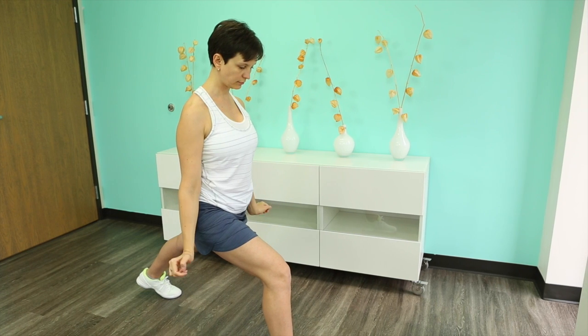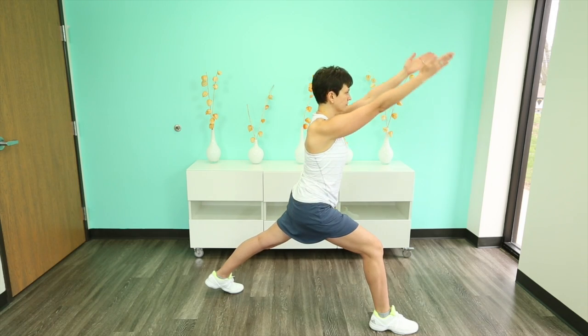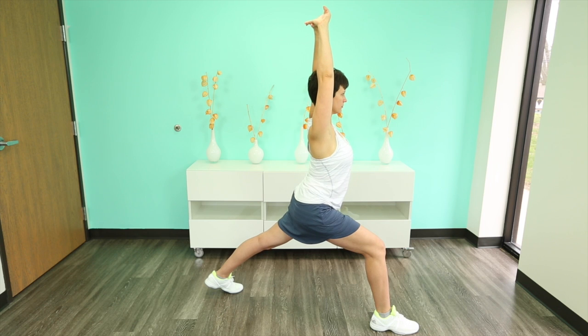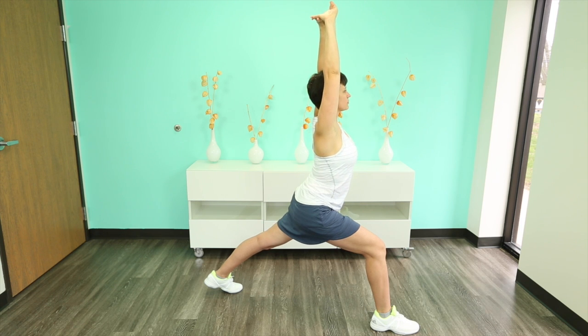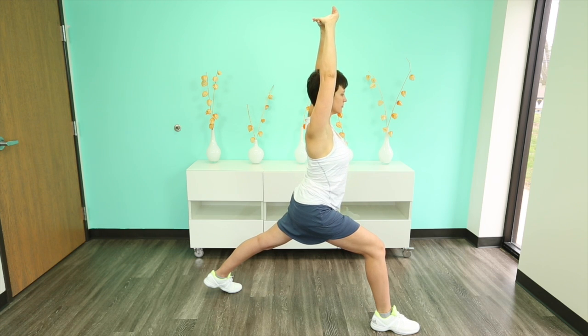With the next inhalation, raise your arms up. Stay up here, interlace the fingers, and turn your palms up toward the ceiling. Relax the shoulders a little bit. Next time when you inhale, try to lengthen up through your palms, stretching through your arms, your entire torso, and through your back leg. And with the exhalation, loosen up the elbows a little bit and progressively contract your abdomen, tucking the tailbone under just a tad.